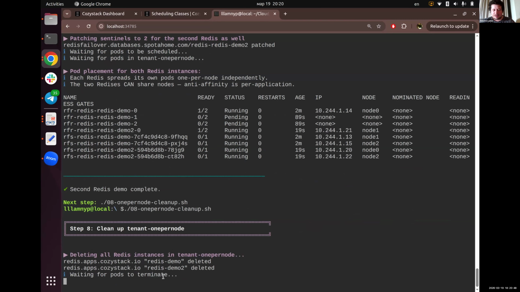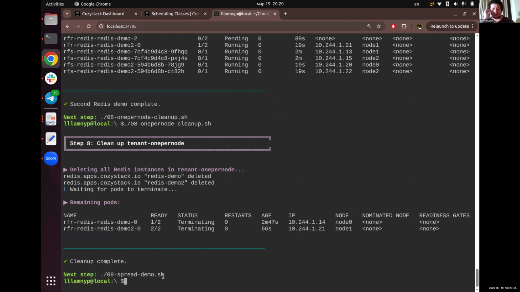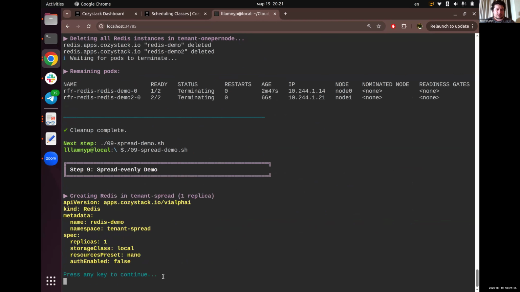As you understand, having this hard anti-affinity is not too useful. So since about Kubernetes 1.25, we've got the topology spread constraints feature, which lets us schedule pods a bit more intelligently. So let's go.